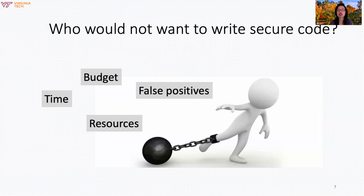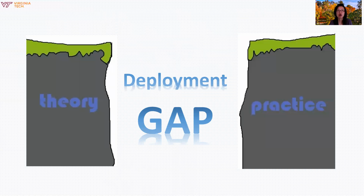And so I wonder, are there enough tools for developers to use? And if there are, how good are they? We all know that people do want to write secure code, but sometimes because of time and budget constraints, the lack of training, and sometimes the tools have too many false positives, it makes it a lot harder for them to be used in practice. The more I look at this, the more I see the gap between the theory that we as researchers routinely understand, and the practice: the first line of defenders, software developers, and their understanding, and their resources and the lack thereof.